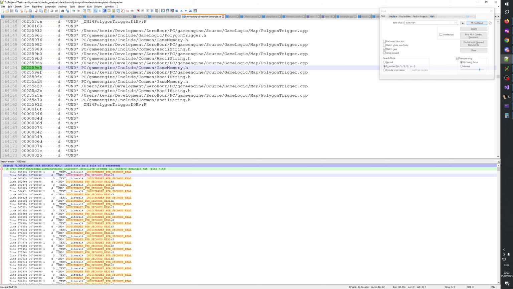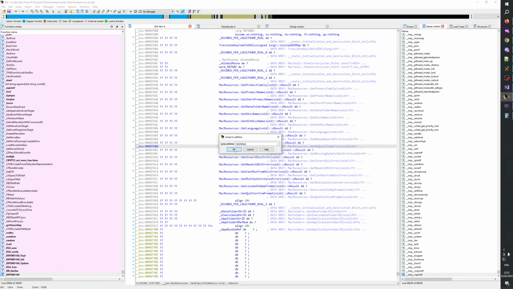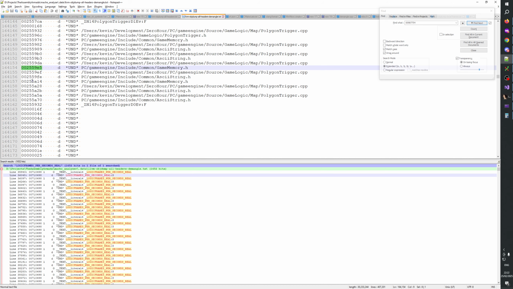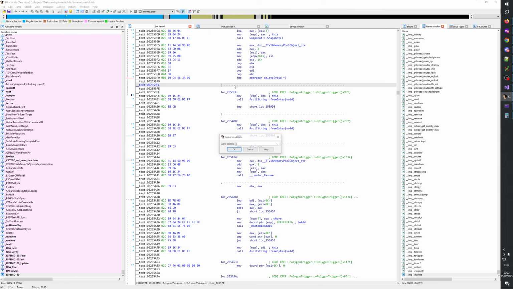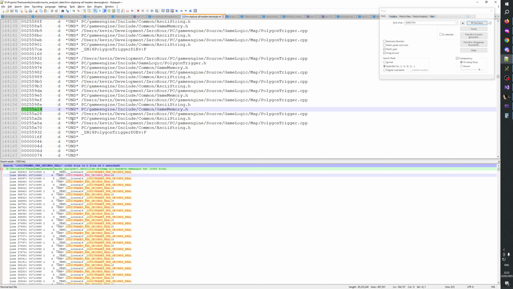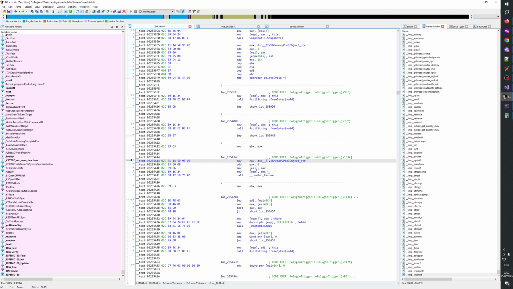Why does this have a value here? What is this value for? Is this an address? What is that? Maybe that's just coincidence. Let's see something else. Polygon trigger. Ah, right. These were okay.